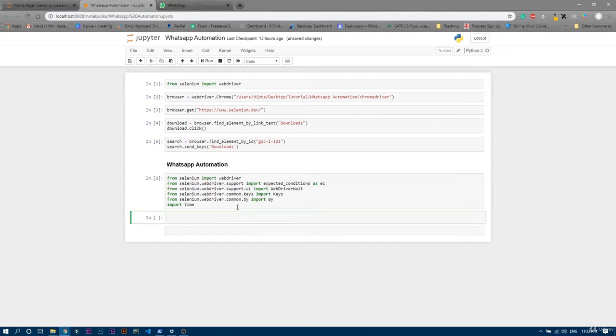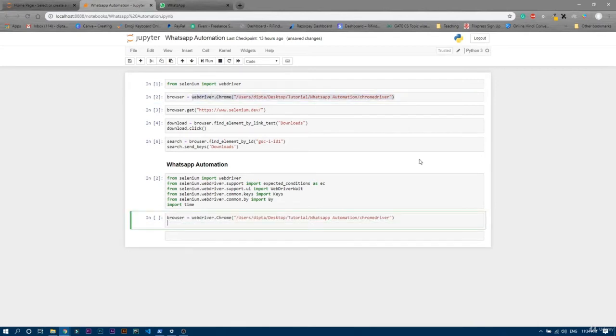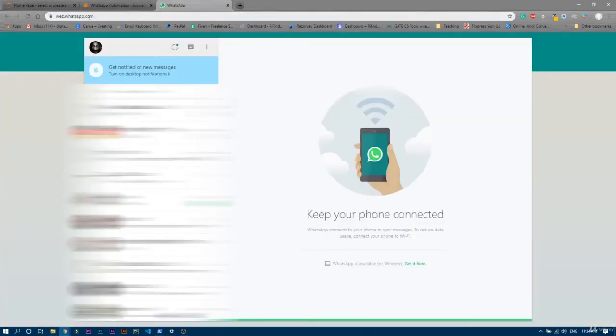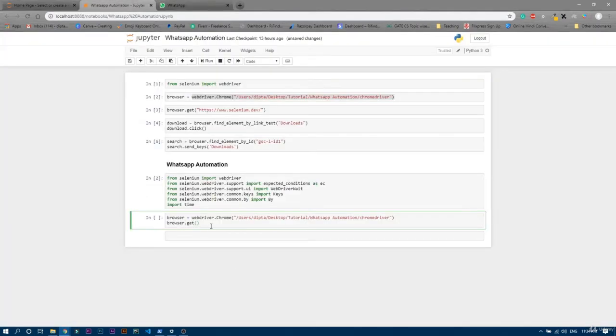So we will just write over here browser equals, actually the file path is this one, so I'll just copy it from here and paste it over here. And we also want to open WhatsApp Web in Chrome, so we will just write browser.get and then the link of that website, so it is web.whatsapp.com, so paste it over here. Fine, so that's great. Now let's run it.